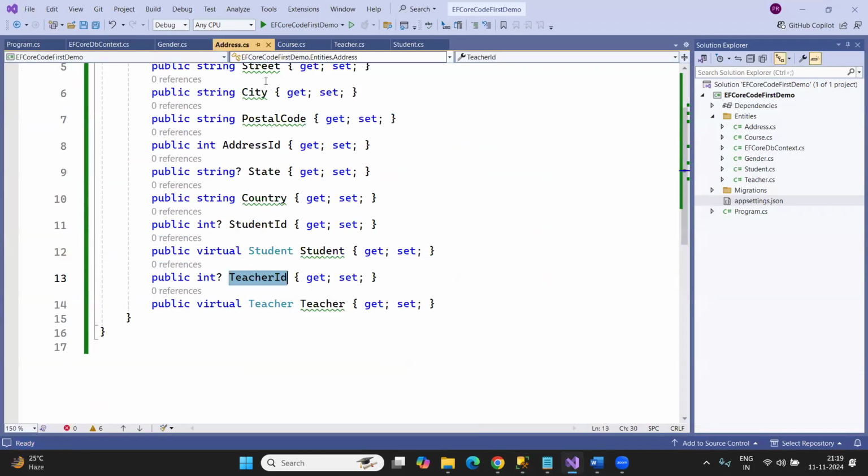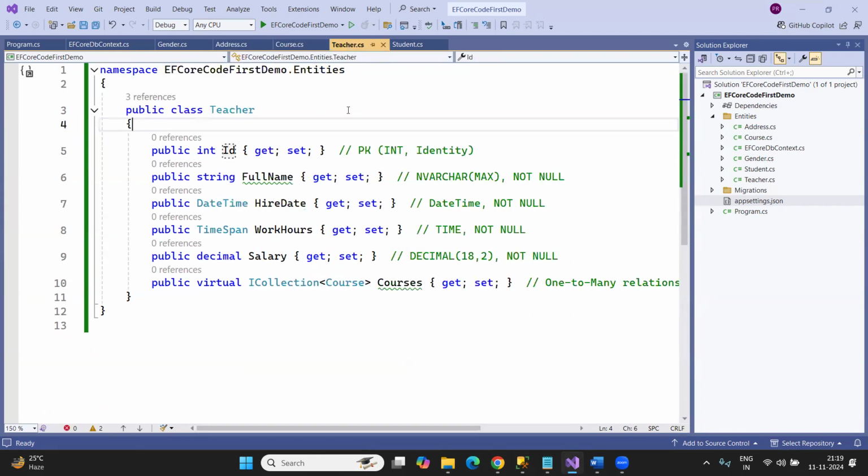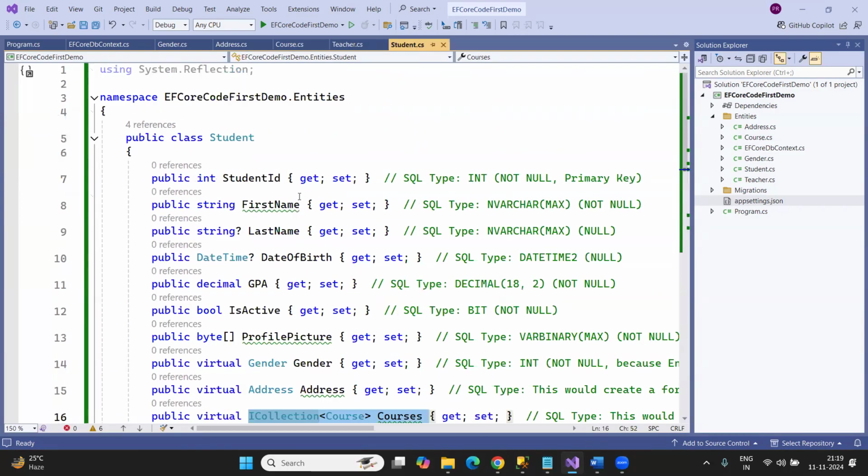Now if you look at this address entity, it is referring to the teacher and it is also referring to the student. If you go to the teacher entity, this is represented as ID, and this is also represented as student ID.